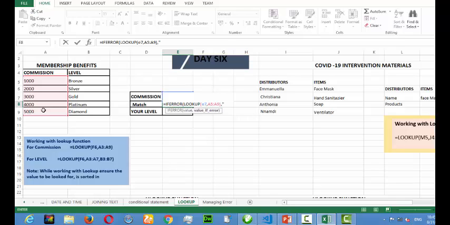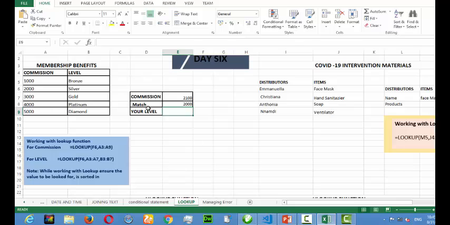is to tell us how to manage the error. So we can say "Enter a value". Make sure you complete it with your double quote, close the brackets there, and strike enter key. Now what if I make this cell here empty? What happens? It's telling us "Enter a value". If you make the cell here 3000, what happens? It's giving you the match of 3000.